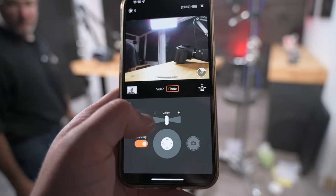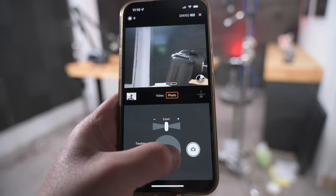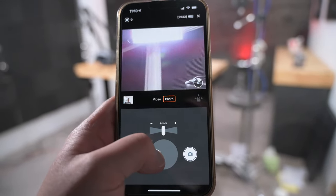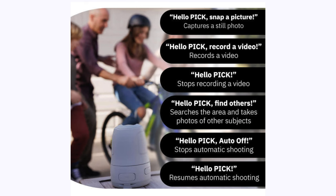And if you want to have more control over it, use the Canon Mini PTZ app on your phone or your tablet. This way you can manually shoot photos and videos, as well as move the camera around to focus on the subject matter that you want. You also have the ability to use voice-activated actions to take photos and videos by saying, "Hello, pic, snap a picture," or "Hello, pic, record a video."